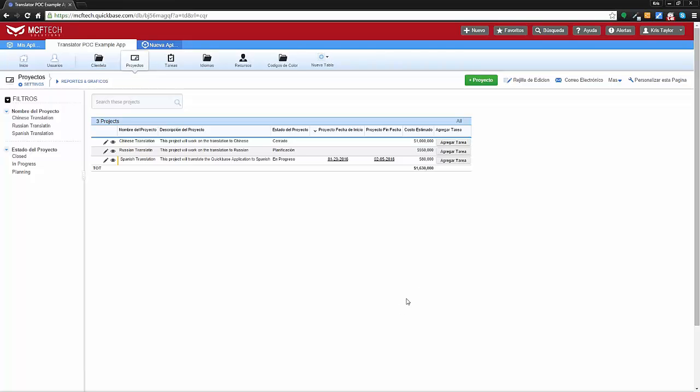Kris, another question came in: can the translation libraries apply to multiple applications? Yes, and with that, we are setting these translations application specific. Now, I believe we should be able to go in under certain circumstances and make some modifications to that, if the case arises where we do need to support multiple applications. But as far as we see right now, when we set up the translation in the portal, it was specific to this translator POC application.